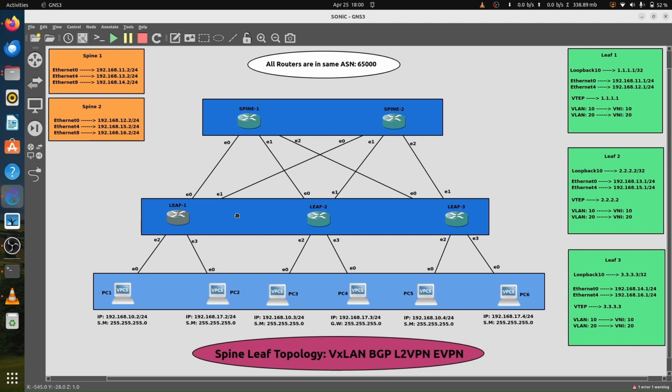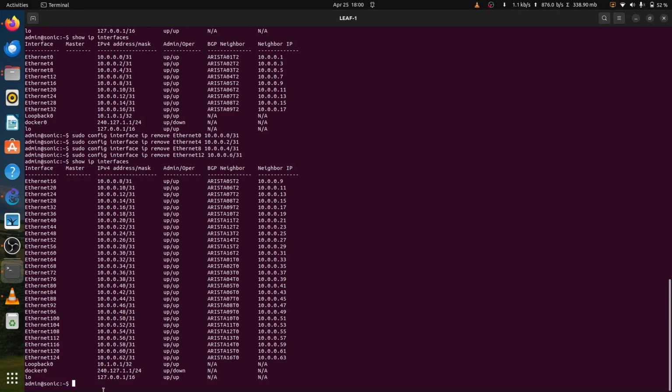Now again I will go into leaf 1. Here I will use command sudo config interface IP add, port name and then IP address.